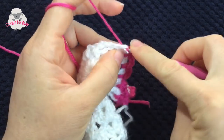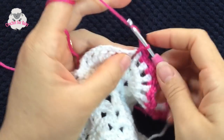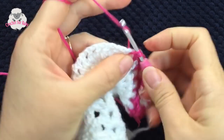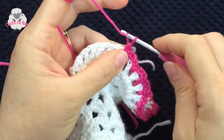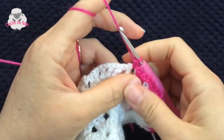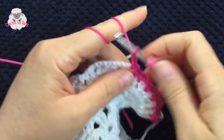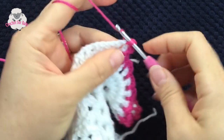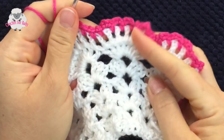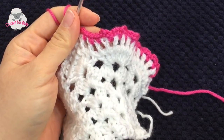And now again, we have this space between each fan. Chain one, single crochet into this space between each fan, chain one, and then a single crochet into the first chain one space of the next fan, and then continue and make the same thing. Three chains and then a single crochet and so on. This is all we're going to do for this row, so continue like this and I'll meet you at the end of this row to show you what we need to do next.